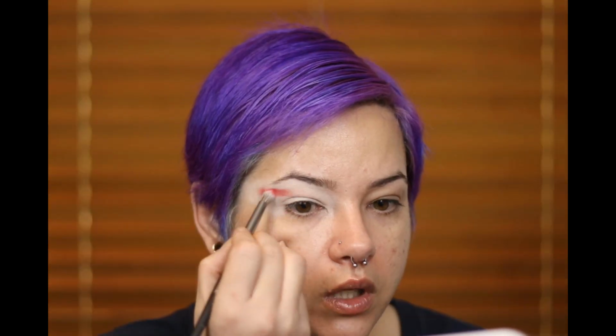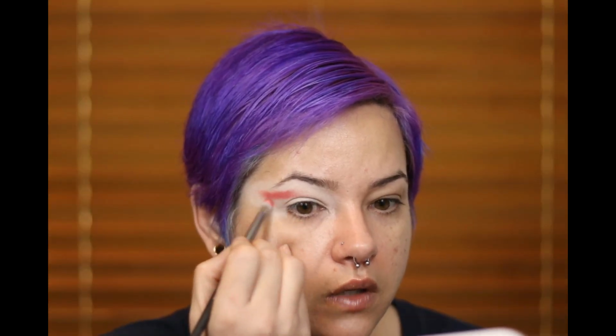So the first thing I'm going to do is I'm going to go in and start building this shape. I am so nervous to do this look. I do not know why. It's so far out of what I have normally ever done. So we'll see how we go. So, alright. She starts right about here. And it's a halo eye as well, so I've got to be mindful of that. She pulls that right like that, and then she creates like a V.